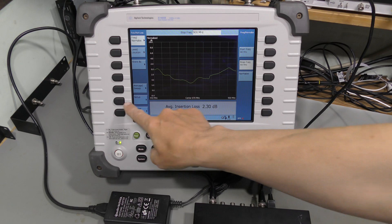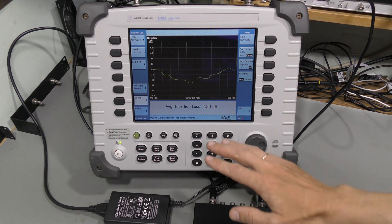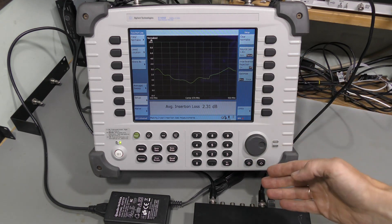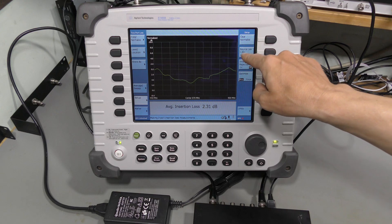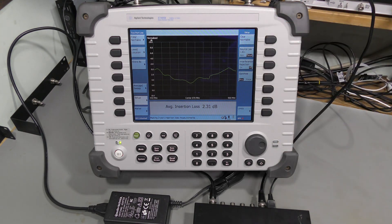But then I realized that I'm measuring with a 0 dBm input signal, and this unit first amplifies that signal by about 13 dB and then splits it four ways. Asking it to amplify 0 dBm to about plus 13 is just asking too much — it's not gonna happen. So this is the result. To do it correctly, we need to drop this input signal at least by 10 dB or so and measure at that input level. Let's try that.